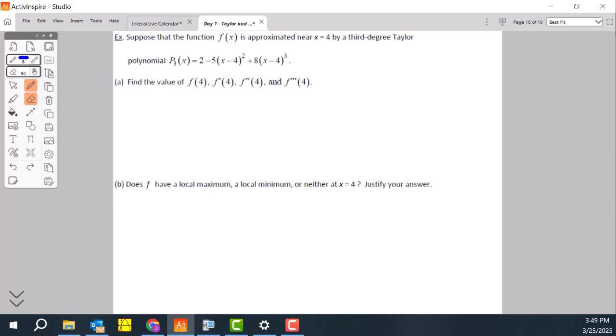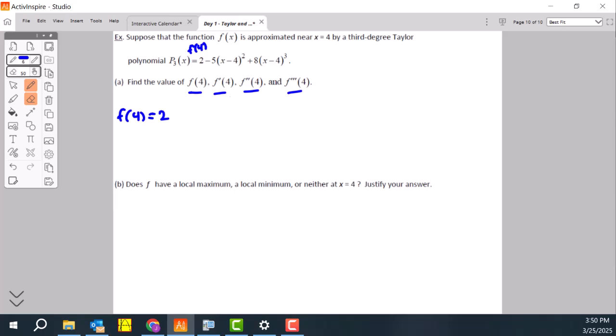Okay, last one we're going to look at. Once again, I'm going to pause and go ahead. Oh, no. We're going to talk about A because A is interesting. A is asking what each one of these values are. Now, the reason I say this is interesting is a lot of people will just look and start immediately grabbing these values in front. But we need to remember what each of these equal. So 2 is just f of our center, which is 4. So that's fine. f of 4 is 2.